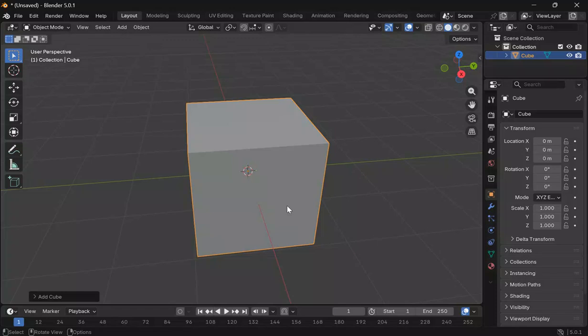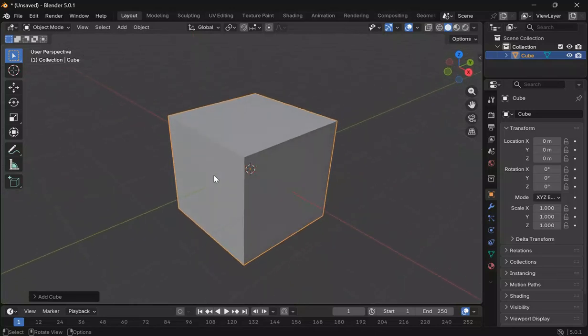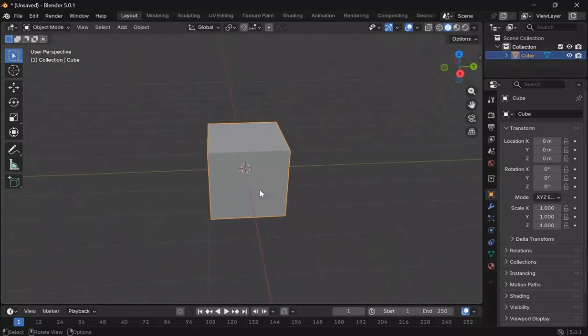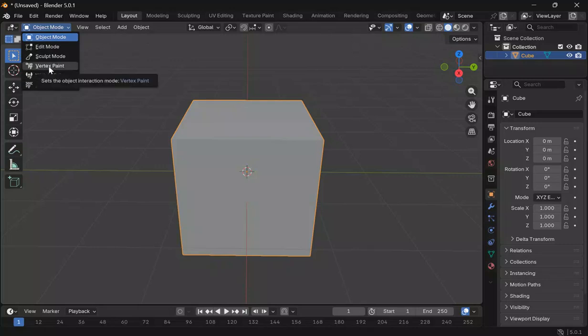So if you convert that into real life things, this block is about as tall as an average human, I think. So now that you have this cube, Blender has 2 main modes. It's got object mode and it has edit mode. Object mode is used to select objects. You can click anywhere out of the cube and it deselects the cube. Select the cube, it selects the cube. And up here, there's a little thing that allows you to switch between object mode and edit mode. And there's a bunch more modes that we don't really need until later.